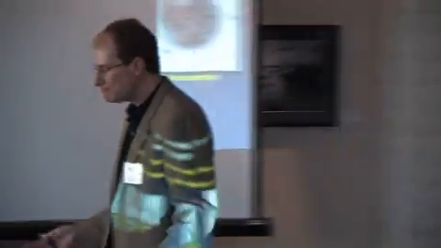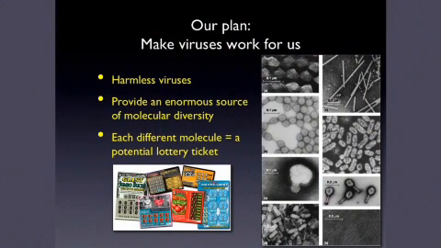This is good news for us, okay? This is good news to me as a chemist. This means that there's an enormous pool of potential new molecular entities that I can tap into for my experiments, okay? The way I look at this is all of these viruses are an opportunity to do chemistry. All right, so here's what I want to do. My plan is to make these viruses work for us. If there's such enormous molecular diversity on this planet, let's start using it to do something useful.